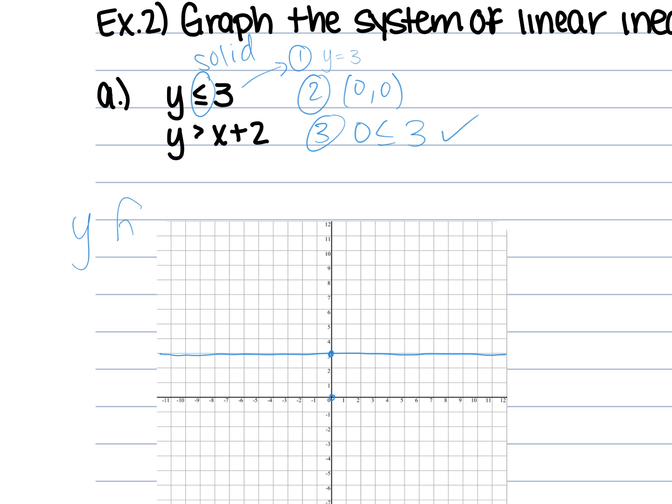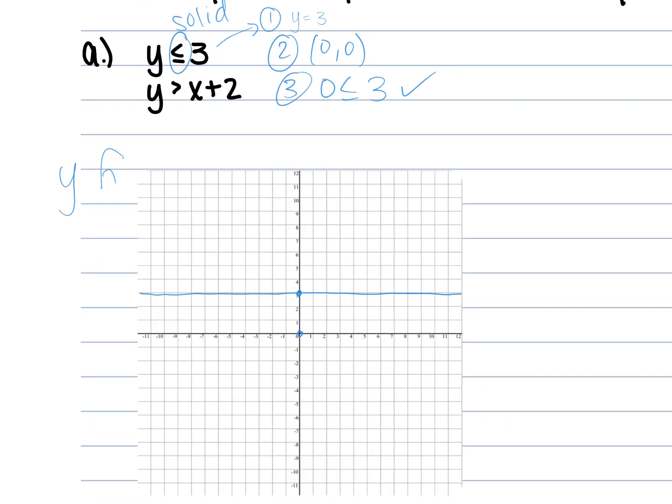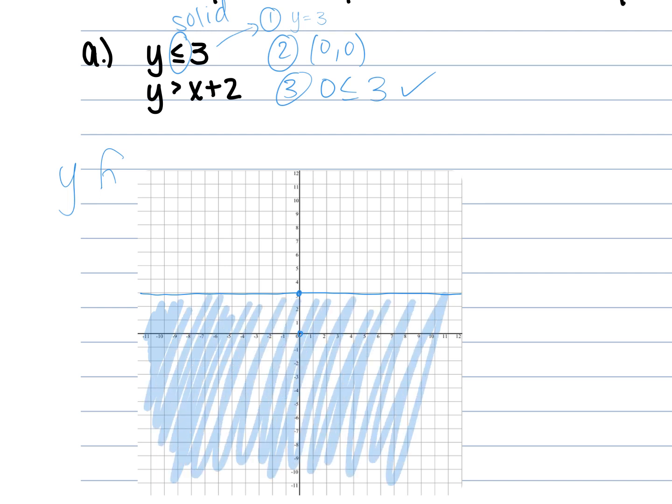So if it works, Salucci, what side of the line do I shade? The bottom. You want that point as part of your answer. So we're going to shade the bottom. We should all be fairly comfortable with this part of the graphing, right? Now we're going to do the exact same thing, but we're going to keep this one on our graph. So we're going to graph on top of it. Change the color that you're using.